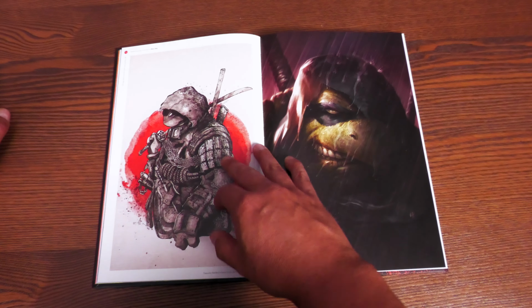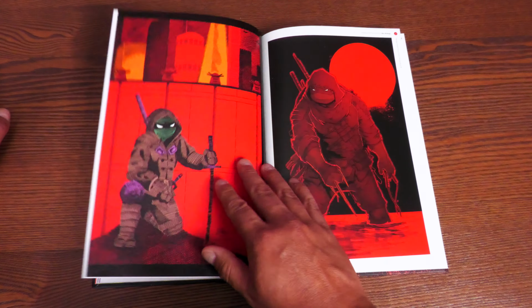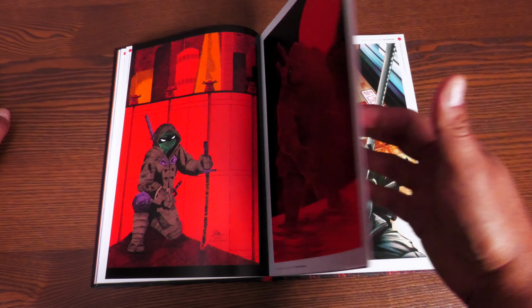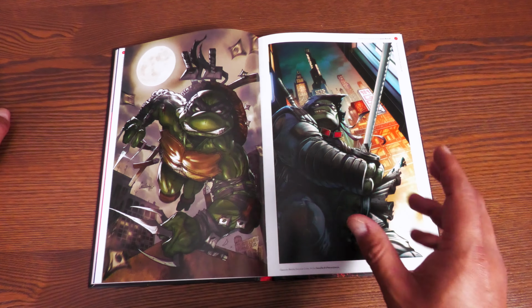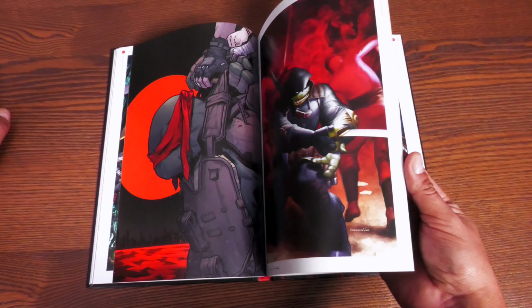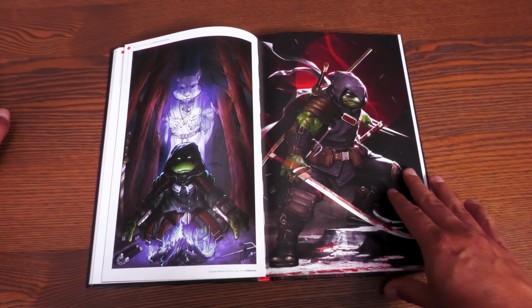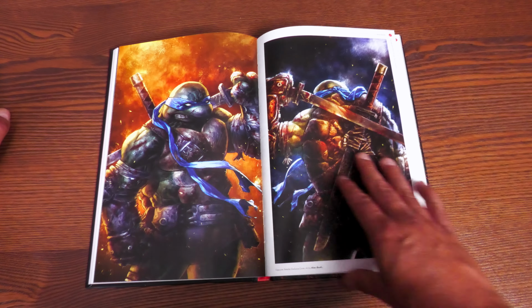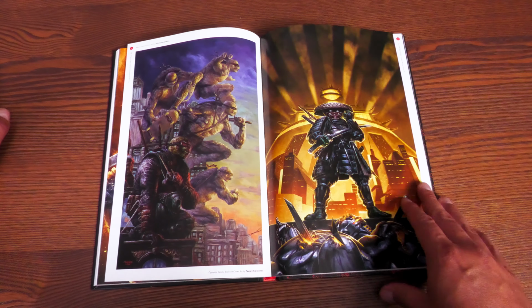But there's also back covers that are collected in here, and some that are just absolutely freaking stunning. I'm not going to go through each of these, because I want people that have bought this to enjoy it for themselves and be surprised whenever it comes out. I believe June 13th is the latest date. Again, some red herrings if you're here trying to figure out who the last Ronin is. And then some that are pretty accurate to what happened in the story.